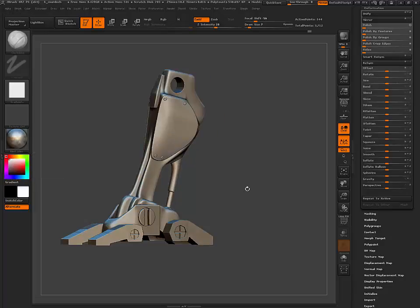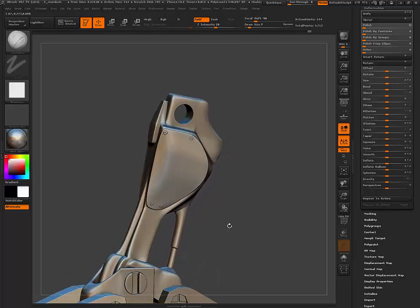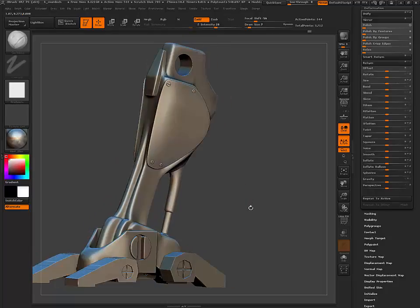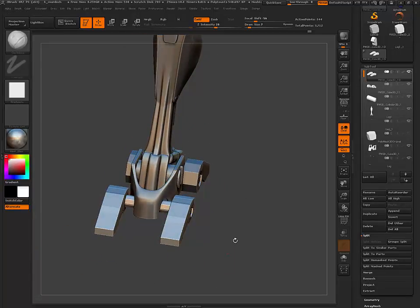I have done a little bit of modification to my model. I added screw heads. It's really easy. I used the IMM brush to add those screw heads to enhance my model. Then I made a few changes to the toes.